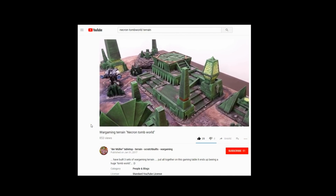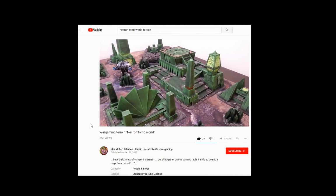This was inspired by Marcus Mueller. I did a YouTube search for Necron tomb world terrain and his was one of the first search results. Very cool little video with a lot of ideas packed into it. So here's my interpretation of his building.